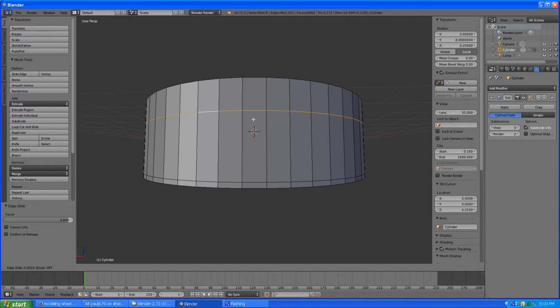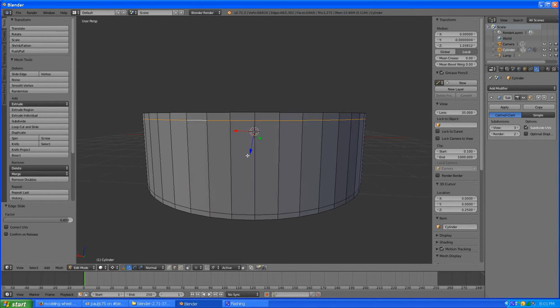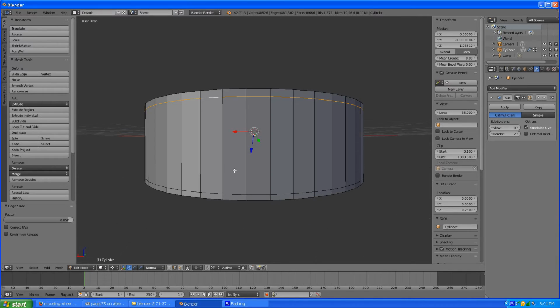Hit G to slide it, make it even, and I can see the red dots up here, so it's going to be at the top. Hold down Control Shift, and 8.5. I think that's about right.